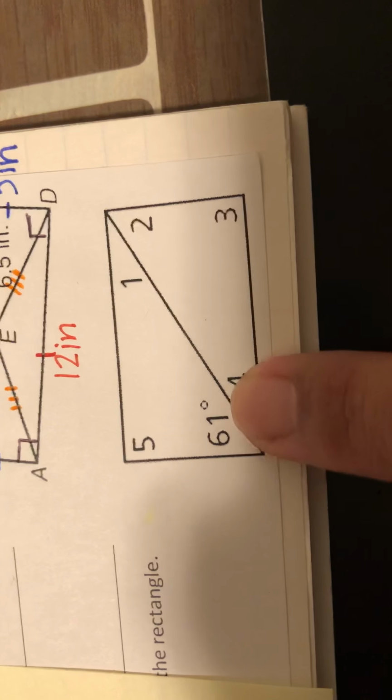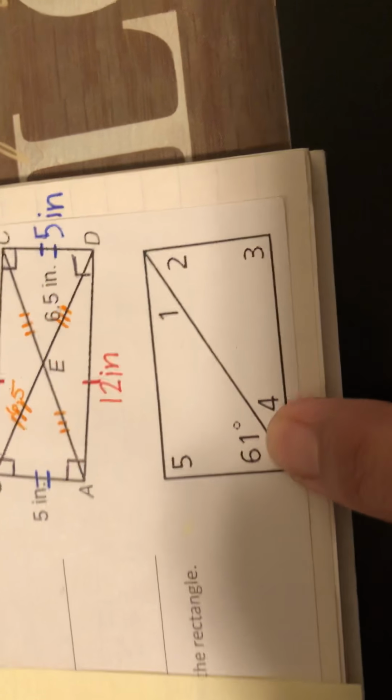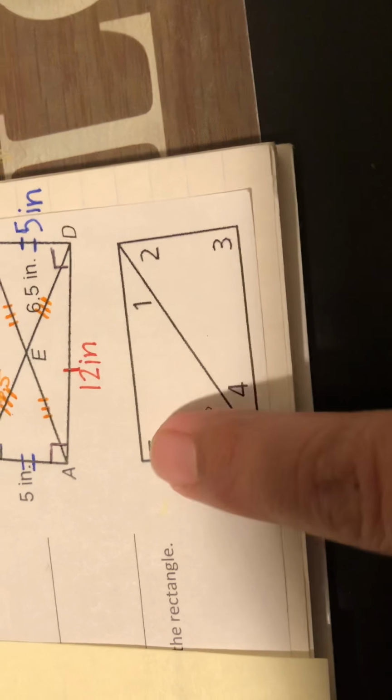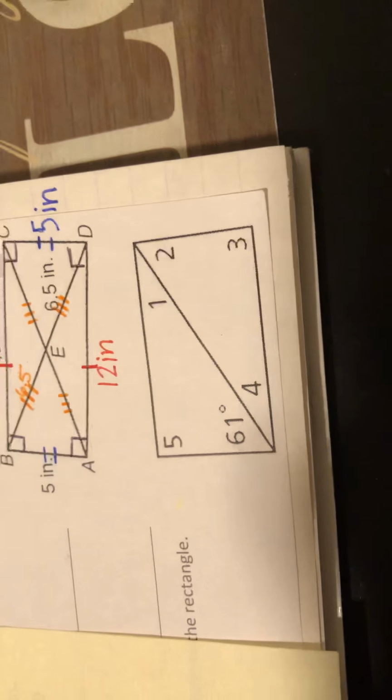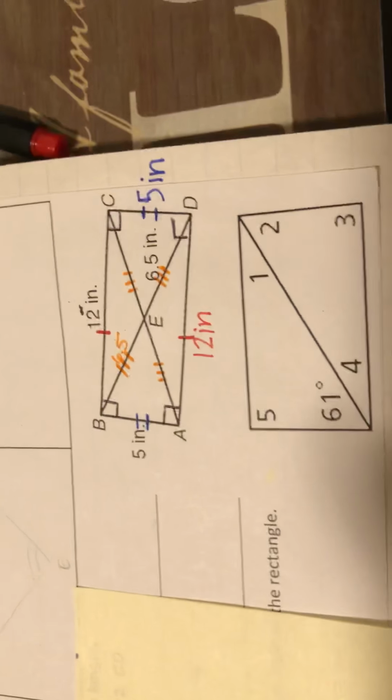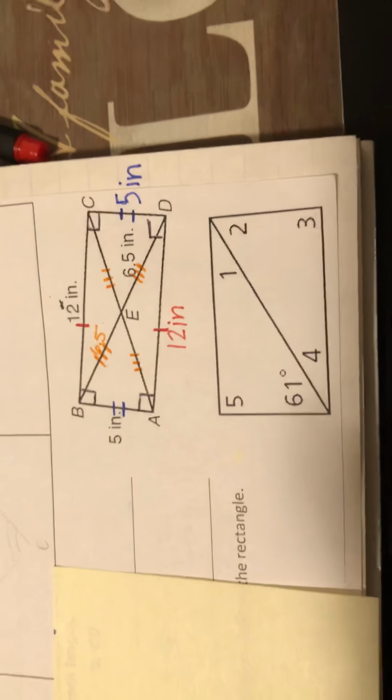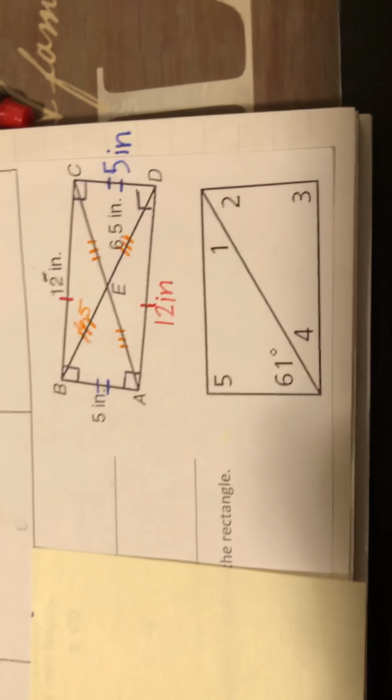And we have an angle that is 61. We have angle 1, 2, 3, 4, and 5 that are missing, and I apologize. You guys probably hear my 2-year-old in the background crying. She just woke up from a nap. I'm gonna see if my husband can tame that little beast.